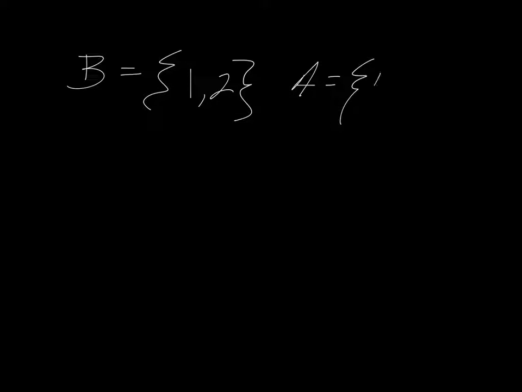If we have a set, and you always put a set in parentheses like that, or braces, whatever you want to call it. And let's say that I have another one like this. Alright, so what that means is we have two sets. We have set B and we have set A. And in set B, we have the numbers 1 and 2. 1 and 2 are members or elements of the set B.